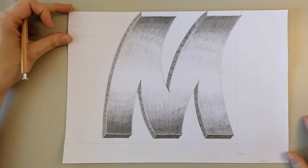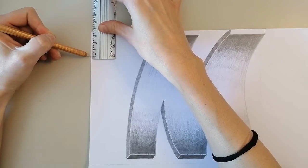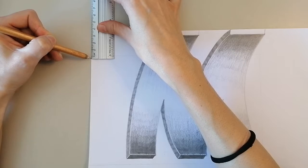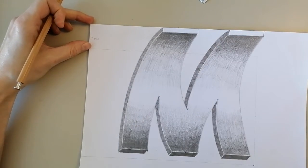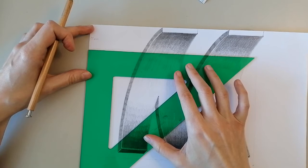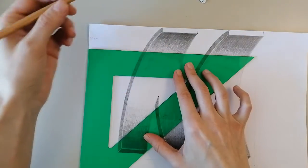Next thing, we're going to take again the ruler, we're going to put it on the edge, and we're going to add here 35 millimeters. 35 millimeters. You draw a mark with this measurement. Sorry, it's here, 35 millimeters here. And with the triangle set square, we proceed the same way. You put the right angle on the edge of the sheet, and then you draw the line.